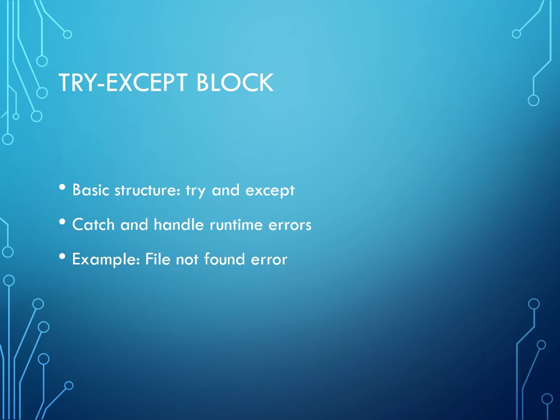One of the most basic ways to handle errors in Python is with something called a try except block. Here's how it works. You try something risky like reading a file. If it fails, the program jumps to the except part where you can print an error message or take corrective action. This is super useful when dealing with things like missing files, incorrect user input, or even network errors. It helps you write more robust, user-friendly, and bug-free code.